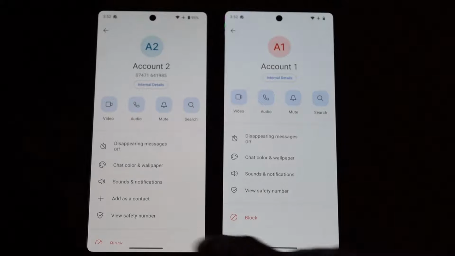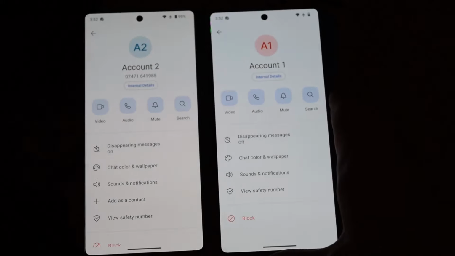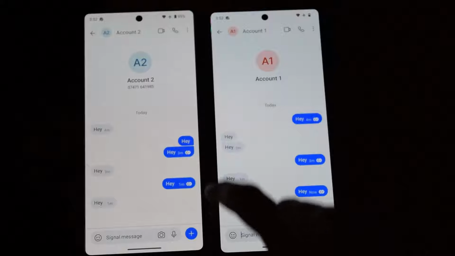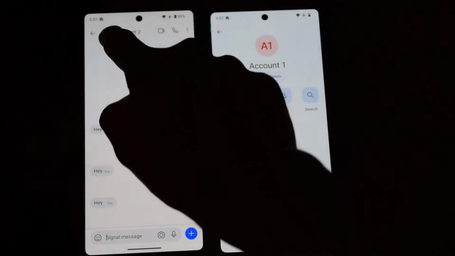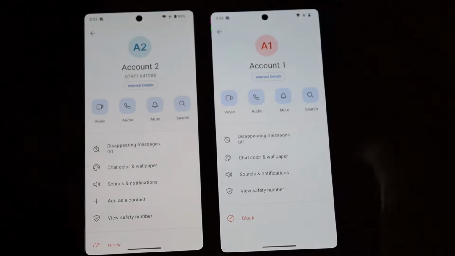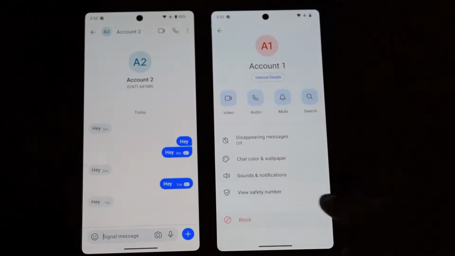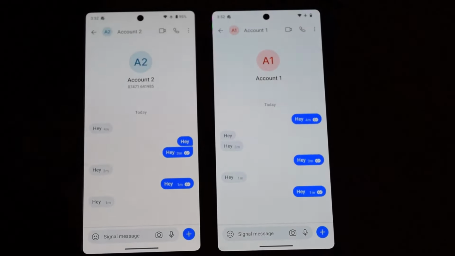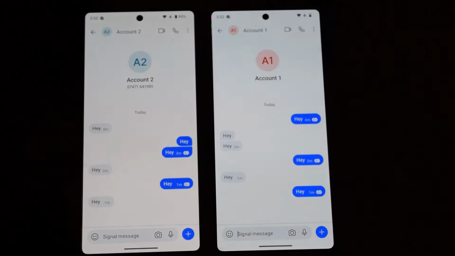And also another change I noticed here is that because this guy cannot see account one's number, you can't add him as a phone book contact. It's not an option. So that's also interesting. The only downside to this method I can see is that if you were to lose your phone, lose your Signal data, and you had somebody added that had a username, if they had changed their username or deleted it, you can't add them again. You have to find a different way to contact them. So you could permanently lose a contact potentially if that was your only form of communication.